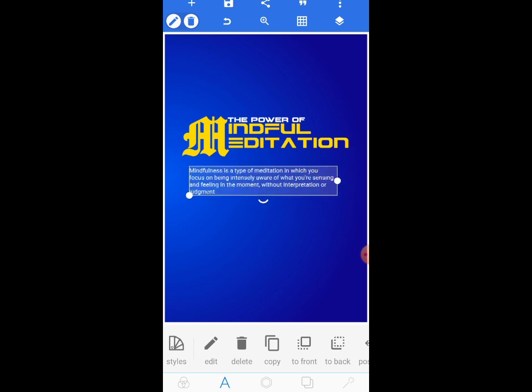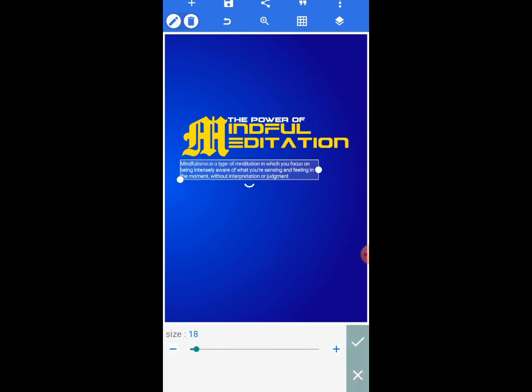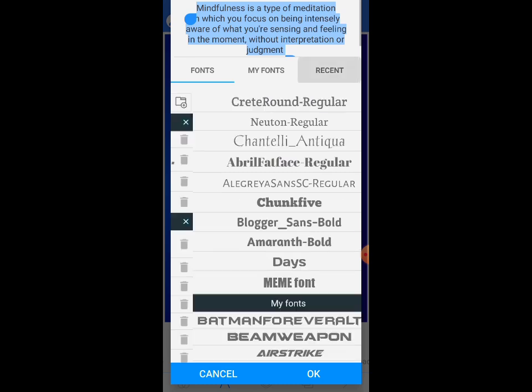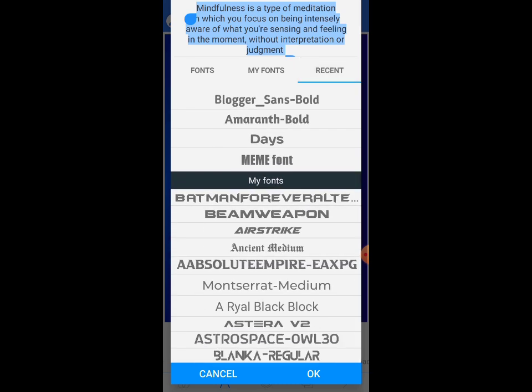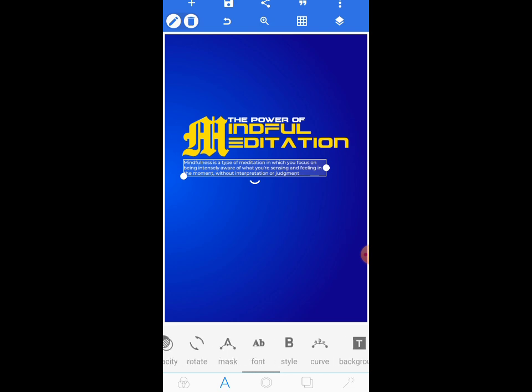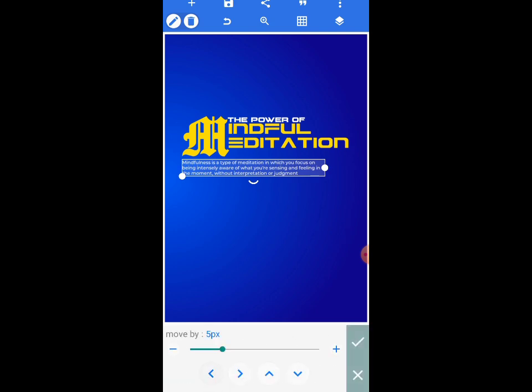So somewhere like this, reduce it here. Let me come to size and see the size. Well, 16 is okay. So I will change the font to, I'm going to use this Montserrat medium, right? So I'll tap on Montserrat medium and get it like this, right? So I have to position it here. Okay, let me come to position and position it here, right?